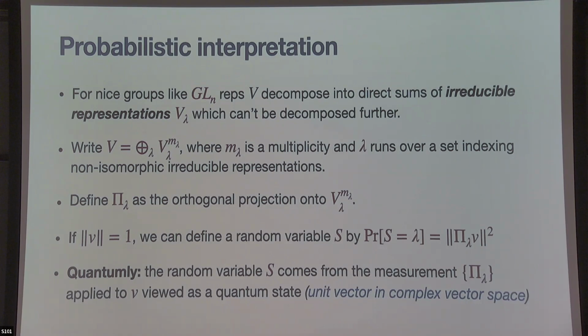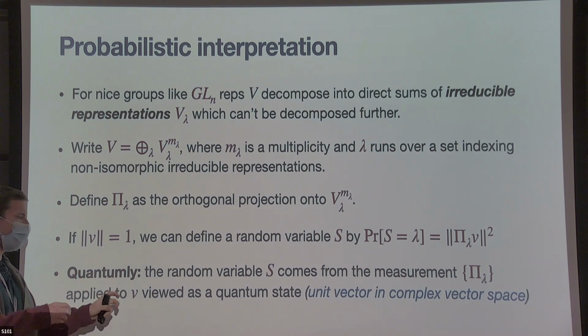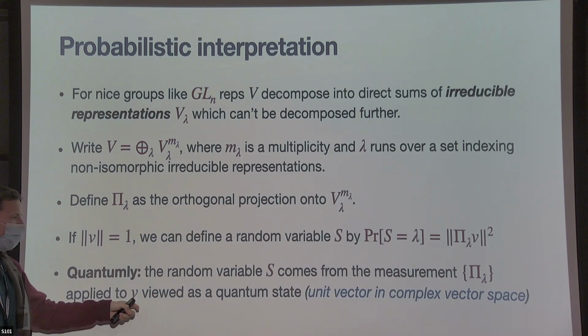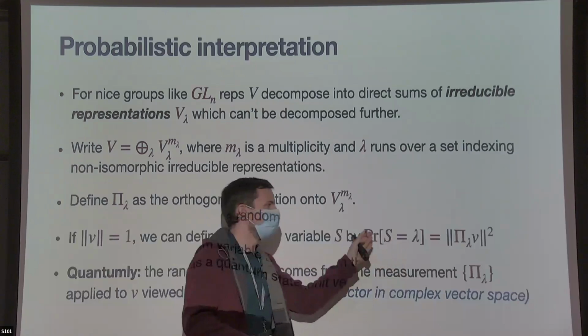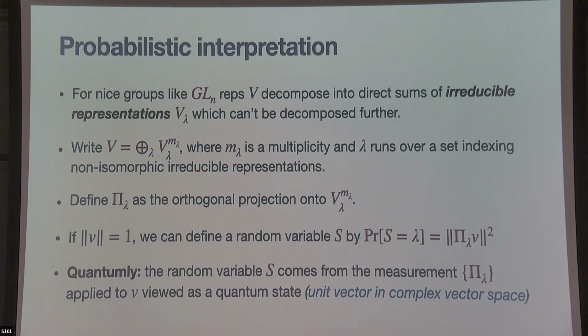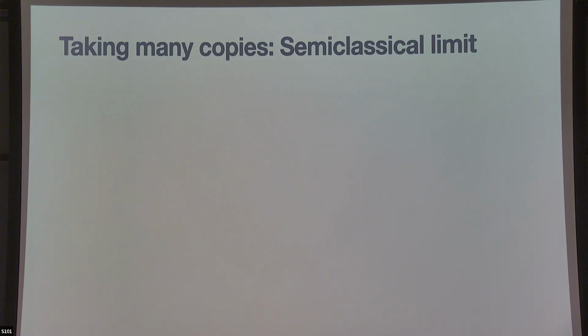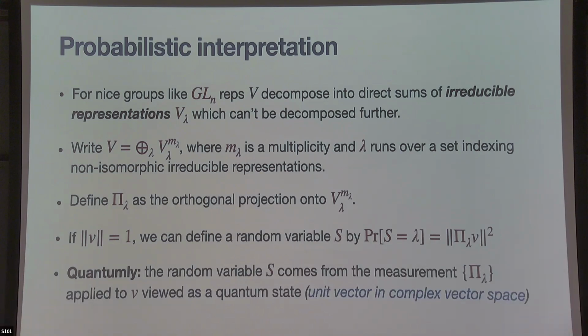Okay, and the quantum interpretation of this is that a family of projections, you can think about it as a quantum measurement. You start with a quantum state, which is just a unit vector. I mean, it's really just semantical. Start with a quantum state. If you have a family of projections, then this kind of random variable defined from the projections, that's what a measurement is. Let me see if I talk about it here. Right, so the reason that we bother with this interpretation is if you have this quantum state, this measurement is something that you could do to it to get some information from it.